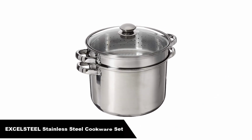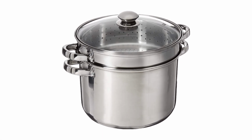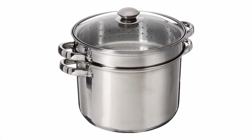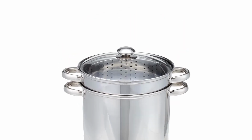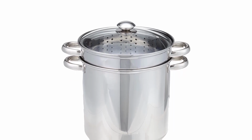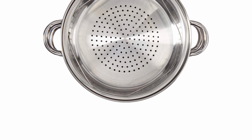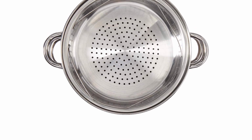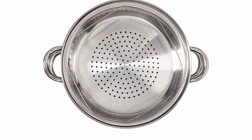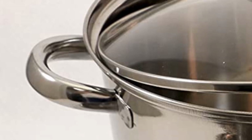Number 3. Our third best pick is the Ixel Steel Stainless Steel Multi-Cookware Set. This multi-function cooker allows you to steam your favorite vegetables, cook pasta, and doubles as a 12-quart stockpot, a versatile cookware piece for all chefs in the kitchen. Induction stovetop ready. There's nothing about a glass cooktop that makes a pan work or not. It has only to do with the heating mechanism, which might be coils or it might be induction. That's the important information to supply.